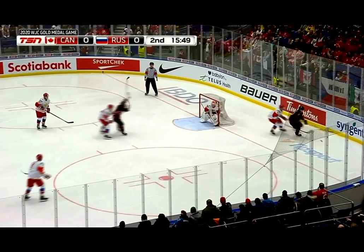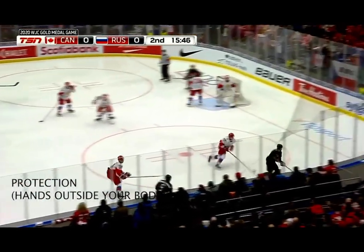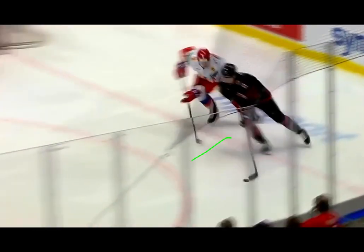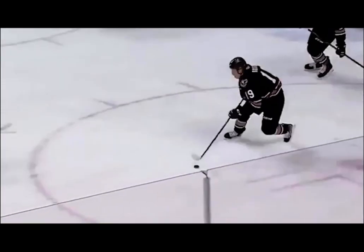No better place to start than playing outside of your body with regards to puck control. So if we look at the example here, everybody has the ability to play in the middle. But can you learn to be great at playing with the puck outside of your body, just so that we can make sure we won't be getting our stick hit by the opposition? So whether you're on the forehand here or you cut back and you're on the backhand, we've got to be really good at playing with our puck outside of our body.